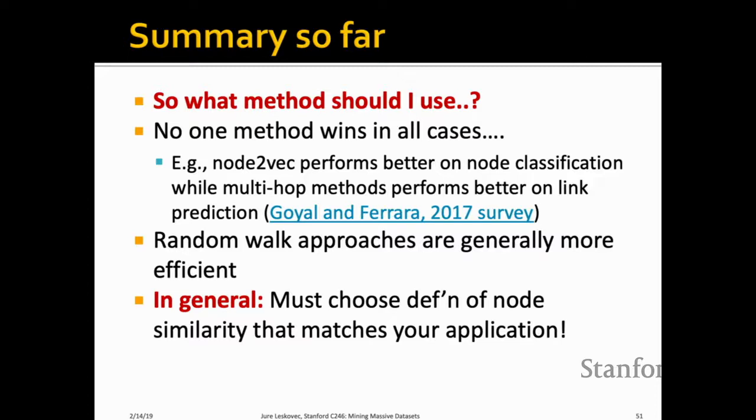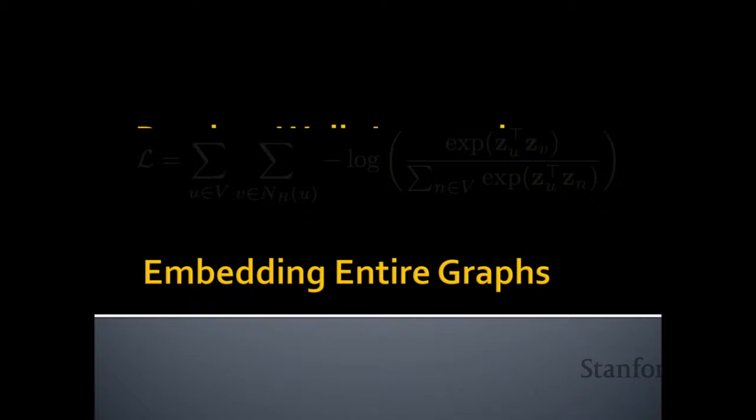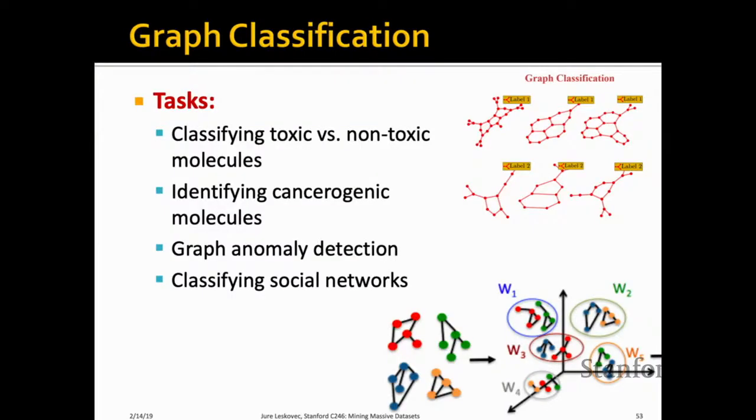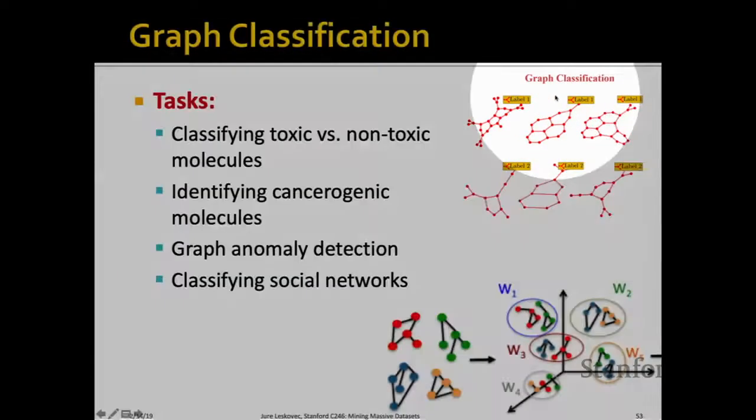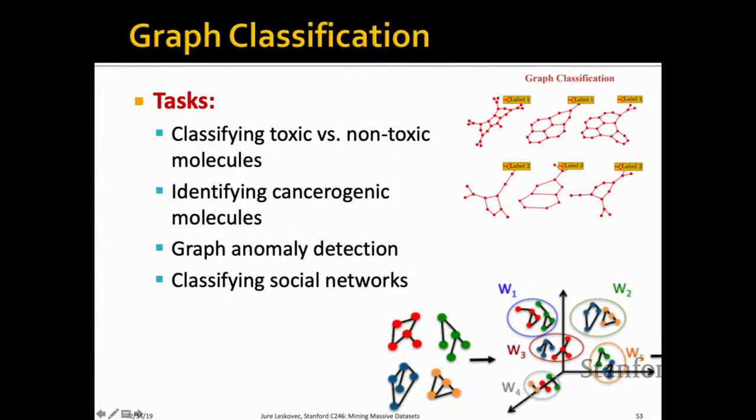That is the idea. So in the last few minutes, I will just tell you about how you embed not just individual nodes, but entire graphs. The idea is that you want to classify graphs, right? Given a graph, you want to predict some label for the entire graph. You can take molecules, represent them as graphs, and now you want to predict a property of the molecule. Maybe a molecule can be toxic or non-toxic, or carcinogenic or not, right? I give you the graph of the molecule, predict whether that molecule is bad for you or not.